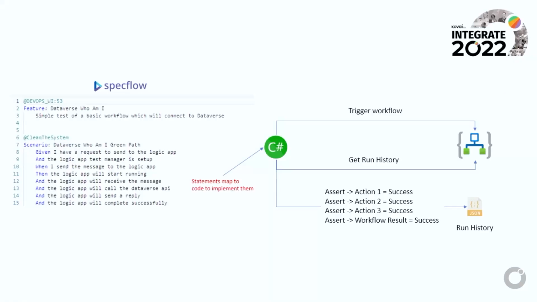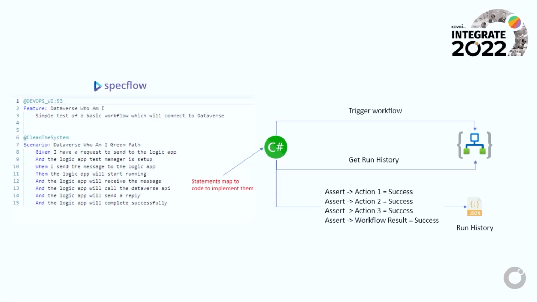So SpecFlow adds the idea of a layer on top of the code that does the test, and you describe what's happening in easy to understand English, which you'll see on the left of the screen there. You use this Gherkin syntax, which is common in the BDD world, and you describe a sequence of steps within scenarios. So you might say, I've got my new order process, and the scenarios are, given some preconditions happen, when this event happens that triggers something, then these subsequent steps happen.